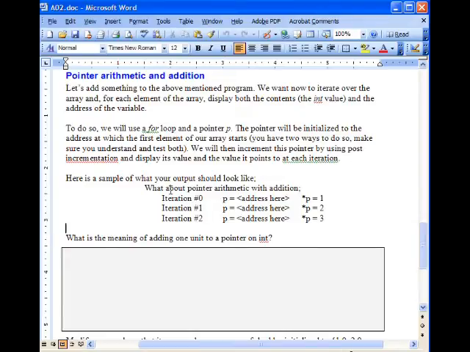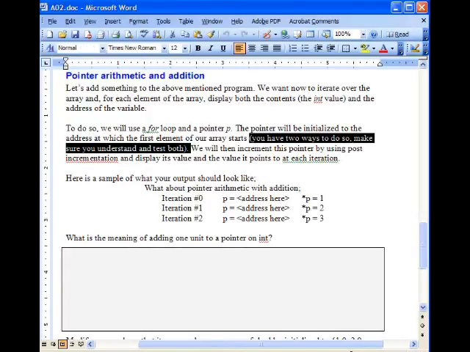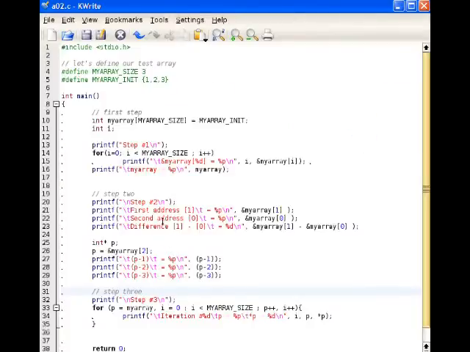Okay, we want to iterate over the array, display the number of the iteration, display the content of a pointer p, which is going to be initialized to point to the first element of our array, and then display star p, which dereferences p, and therefore displays the content of this particular element of the array. So the code to do so is going to be extremely easy. I'm going to try to illustrate the two ways that you can initialize p to point at the beginning of your array. So here's the code.